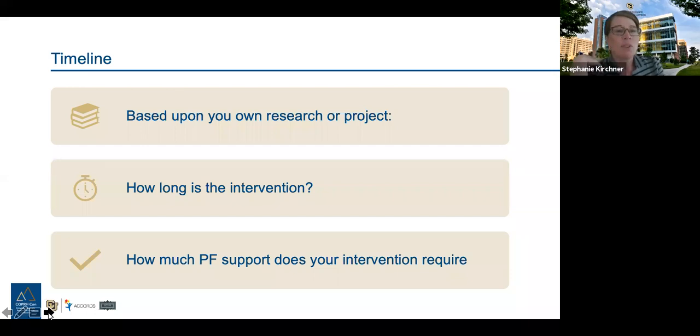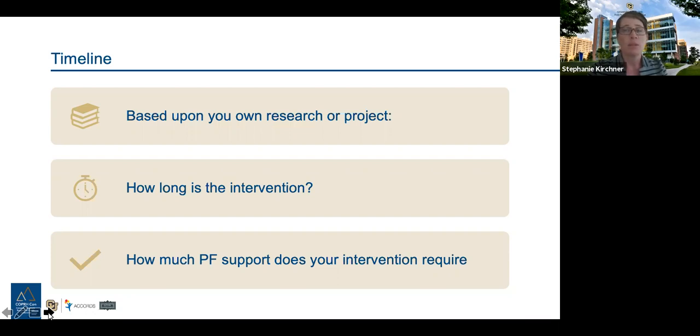So Robyn, if you want to keep going. So really the first thing we think about is timeline. So this isn't just timeline of the entire project, which I think is something that we typically think about in the proposal phase, like how long do we have to get this work done? But really even timelines within timelines of what the practice facilitation intervention will look like. Jeanette described two different projects where we have put practice facilitators in the field.